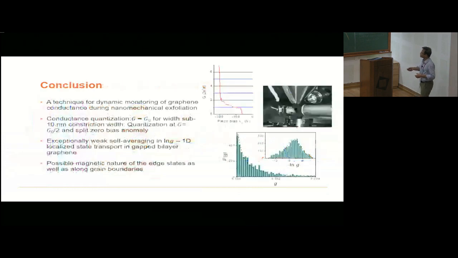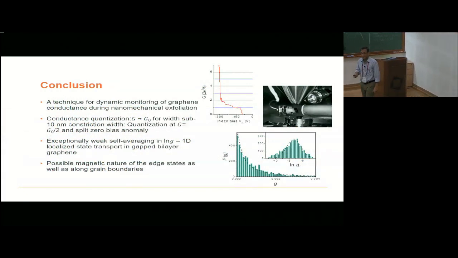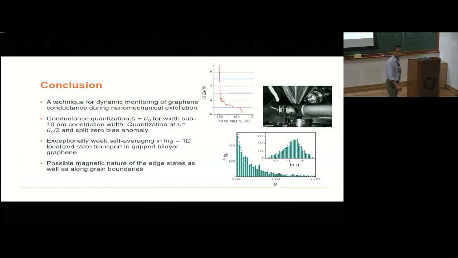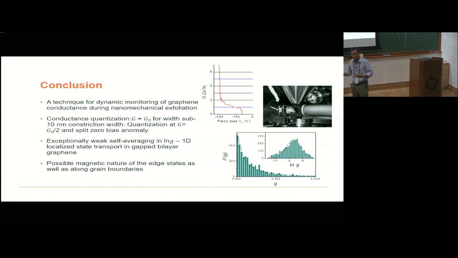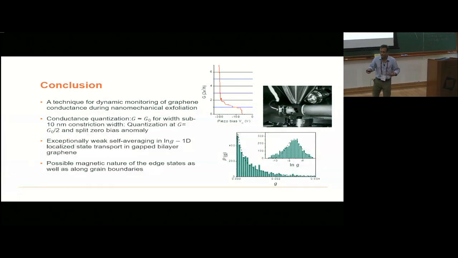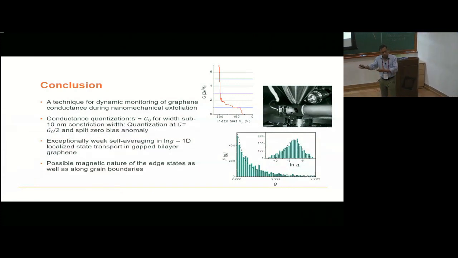So that's more or less it. I wanted to stop here. This is the conclusion. We looked at different kinds of physics that can emerge at the boundary of graphene. In single layer graphene, we have been able to make ballistic transport at the point contacts. In the bilayer graphene, we have detected edge transport, and resolved probably a perplexing question of whether gapped bilayer graphene is indeed a two-dimensional material or a one-dimensional material. It looks like the gapped bilayer graphene is more a one-dimensional conducting system rather than a two-dimensional one, which was counterintuitive to say, and probably connected to the topological nature.